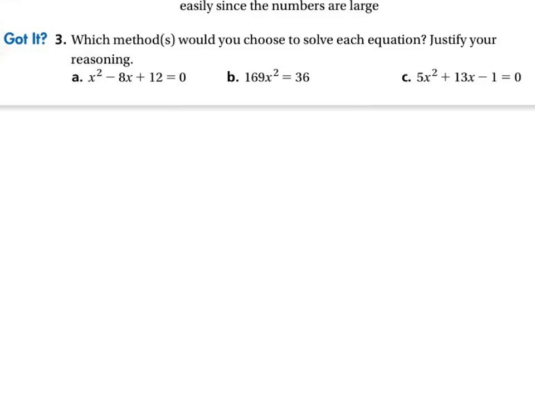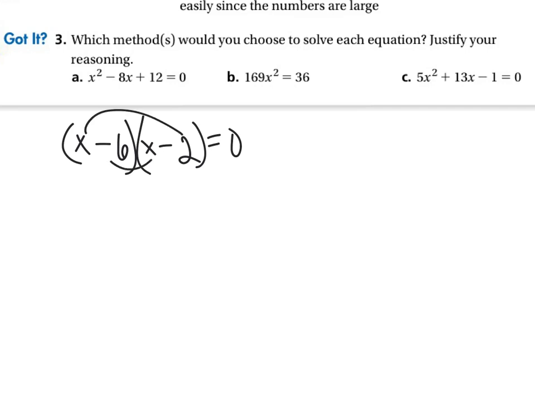So on part A, I would at least consider trying to factor this if we can do it quickly and see what happens. It is set equal to 0. There's no number in front of x squared, so it's not going to be too bad here potentially if it is going to factor. We can do x's, we can do subtraction on both sets of parentheses. And then if we do 6 and 2 or 2 and 6, that'll give us our minus 8x middle term that we need. So that actually does factor. So probably factoring would be the way to go for that one.